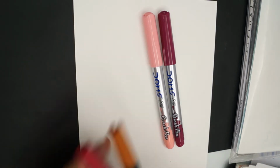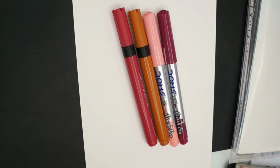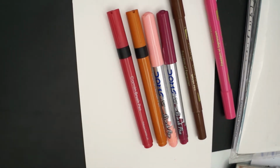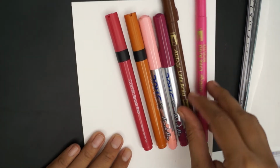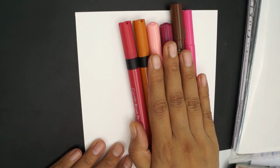Brush pens here from DOMS, that is very soft. I have two brush pens here from CAMLIN, which are again very soft, but DOMS still feels to be a little better in comparison. And then I have this Little Artist set here. These are the brush pens that I have at the moment. Later, if I buy more, I will review them as well. So let's start with what all can be done using the brush pens, and let's start trying.